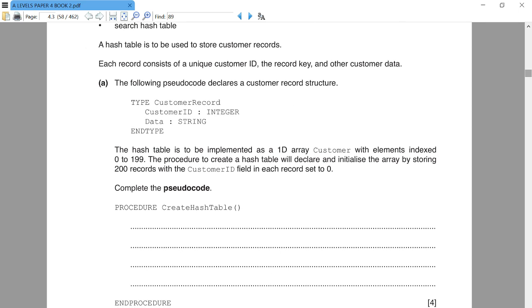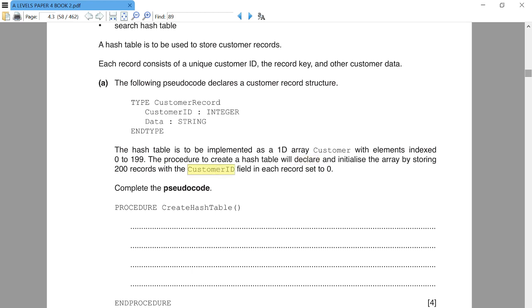The hash table is to be implemented as a one-dimensional array customer with the elements indexed 0 to 199. So we really need to pay attention to the question closely. The procedure to create a hash table will declare and initialize. So this create hash table will not only initialize, it will also declare the array as well.